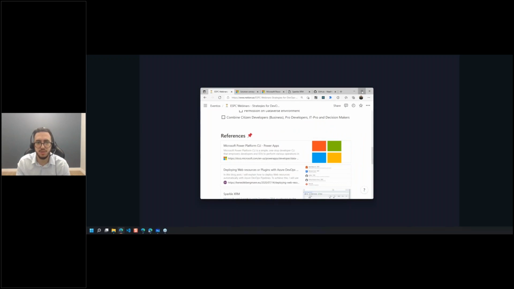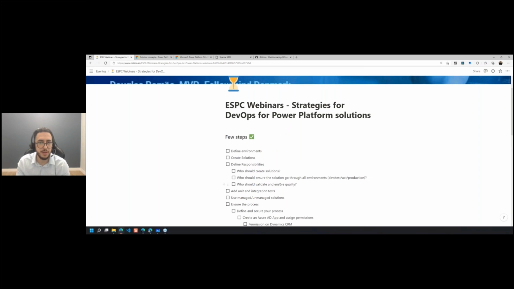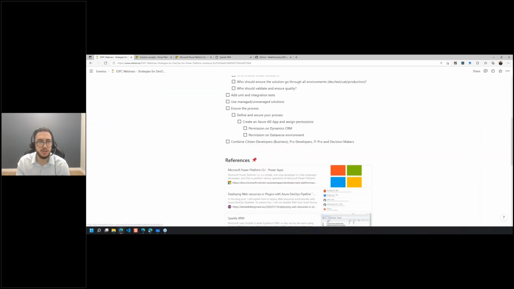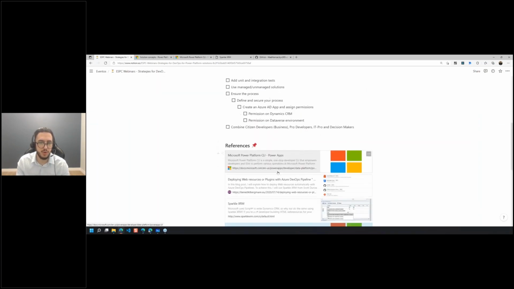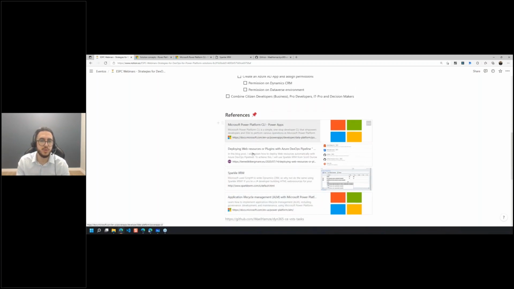So let's go to the demo. Before going to the demo, I just wanted to share with you, because I will share it later on with Ella so Ella can share with you guys, I just made this page in Notion so we can have some references. You can have some links on each one of the things or the tools that I'm talking about.